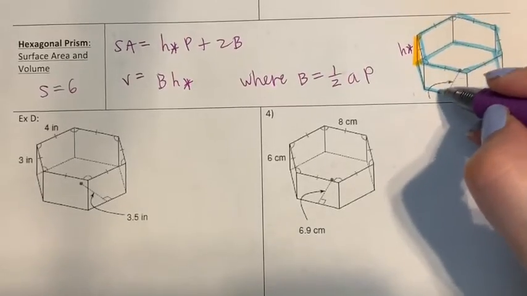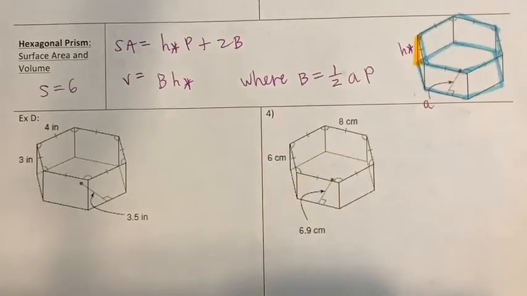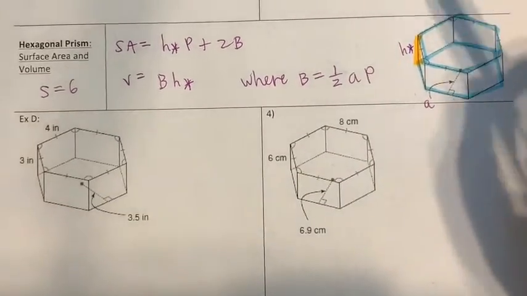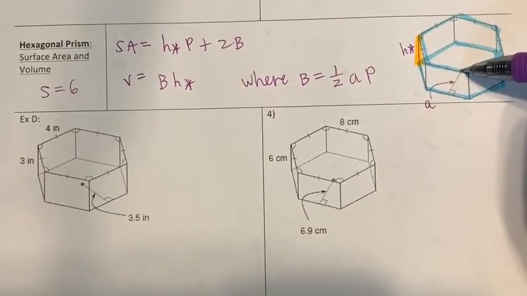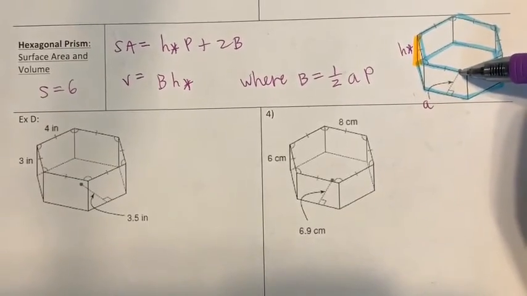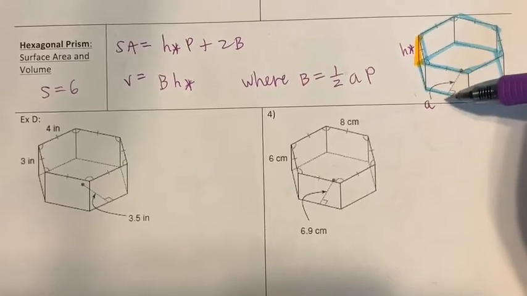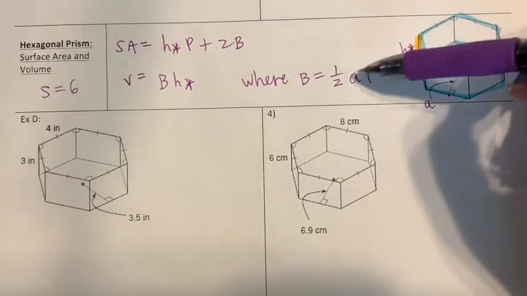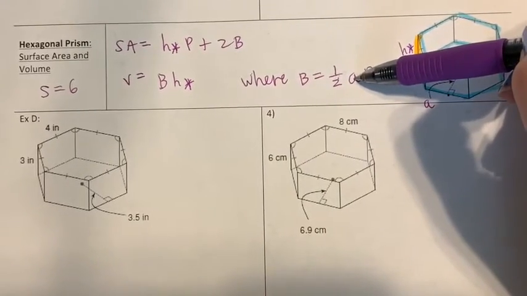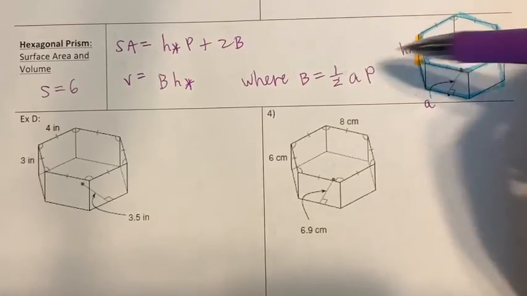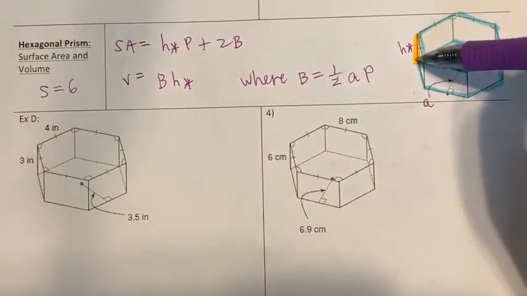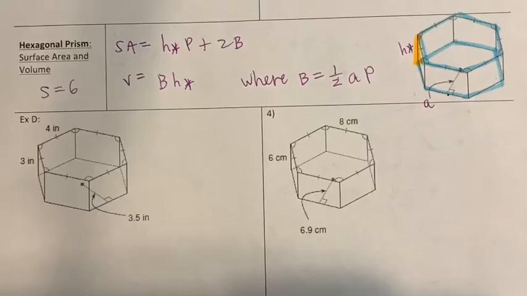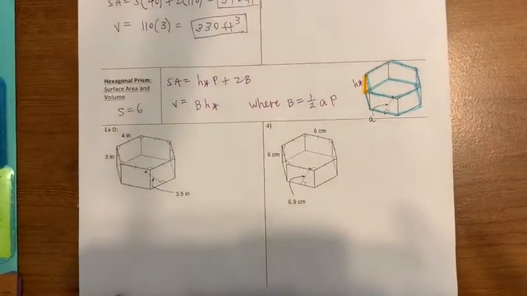And right here on your figure, the arrow is labeling the apothem. So we talked about how you can think of the apothem as like the radius. It starts in the center and it cuts to one of the sides. So you're doing 1/2 times whatever the apothem is labeled as times the perimeter by adding up all the sides of your hexagon. All right, let's jump into example D.